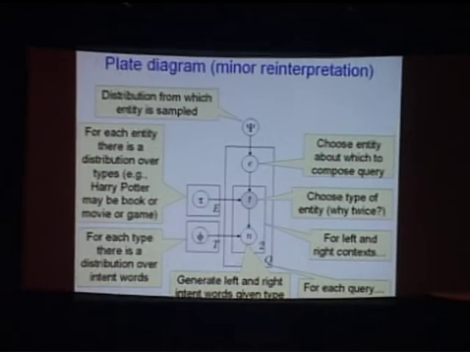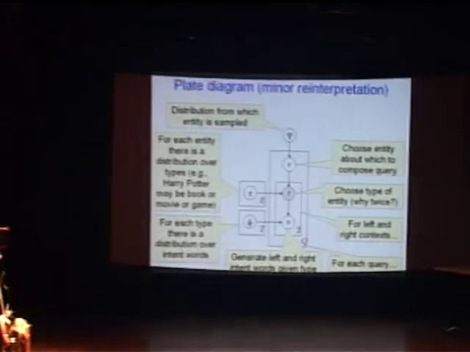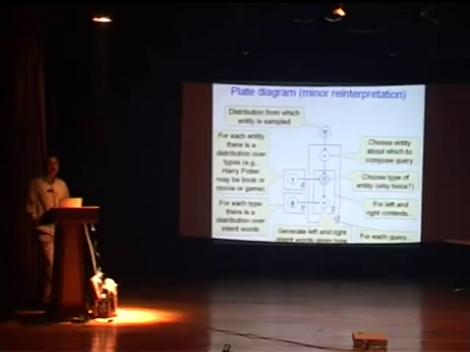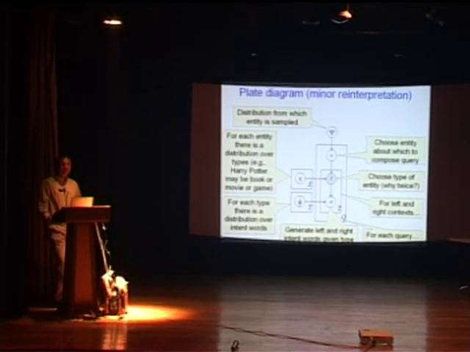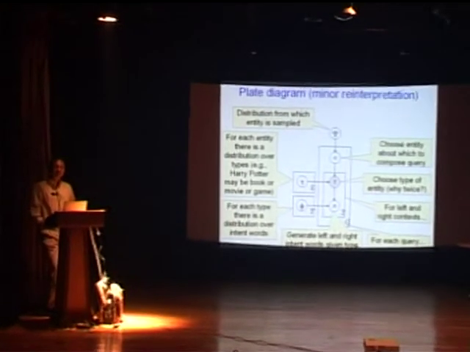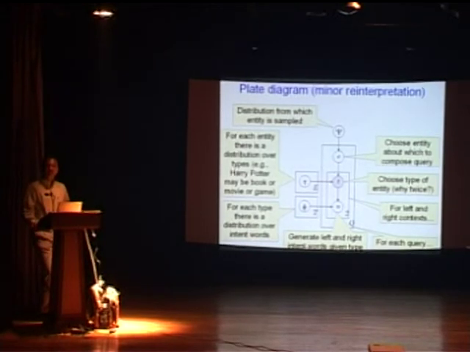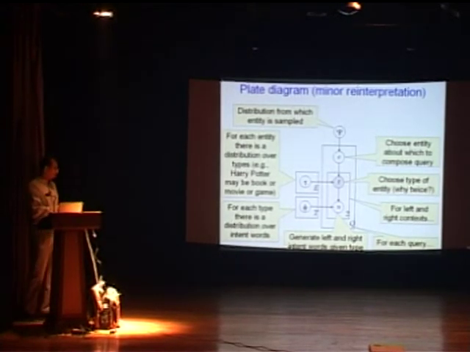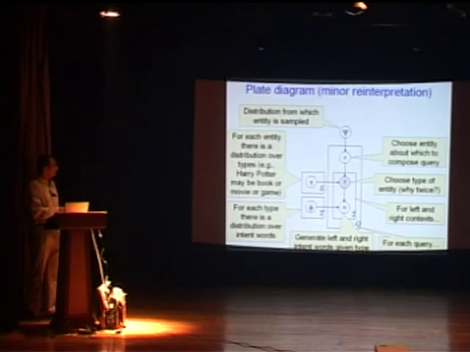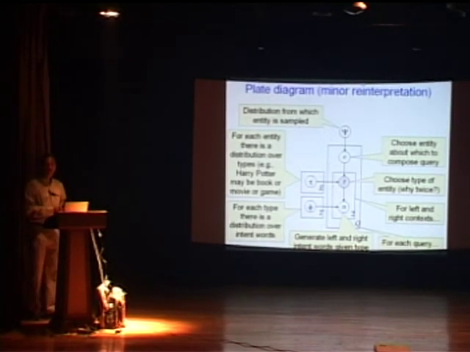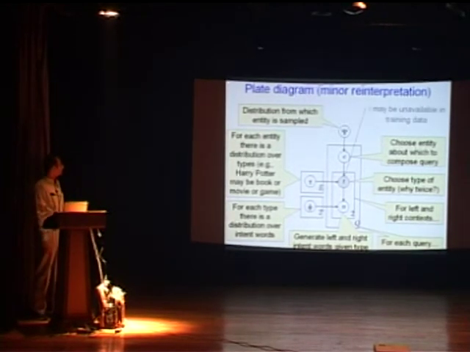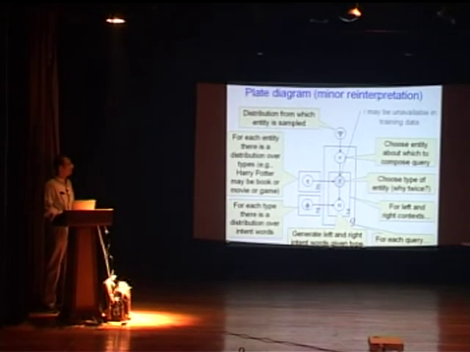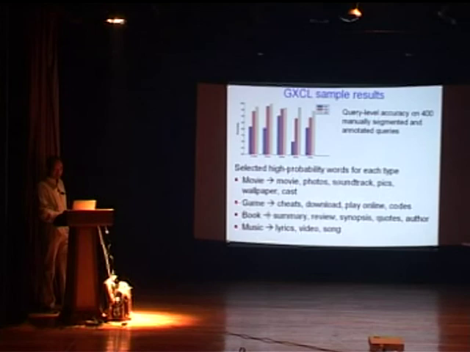So this gives us some impression of where web search has come from in the last 10 years. I mean, in the beginning there was TF, IDF, and vector space. And apart from IDF and TF, all words in the query were notionally at par with each other. But now queries are modeled in the system as being generated from processes like these, and then different parts of the query are used differently in doing the query execution. So T may be unavailable in training data, so you might need to use something like EM to fill in the missing data. So I'll cut this short.